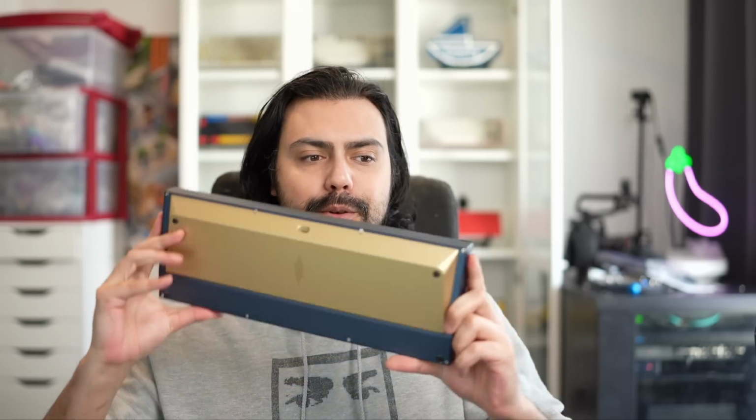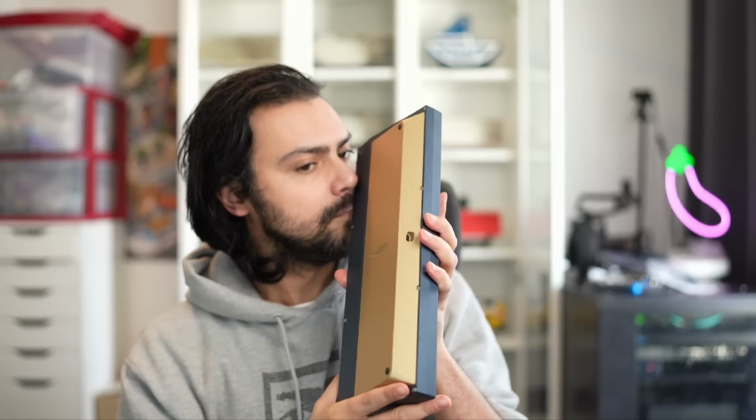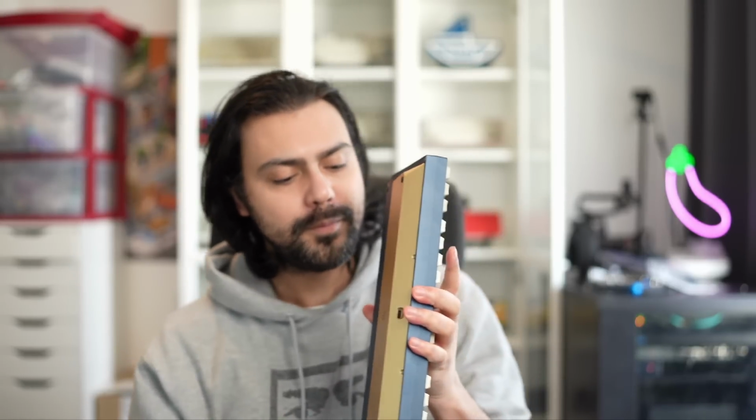Hello, my jacked lads. Oh, I have got a beautiful Glare TKL right here. And it's a hefty boy. It is a very, very hefty boy.